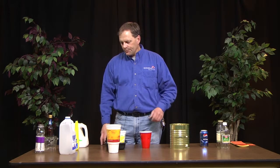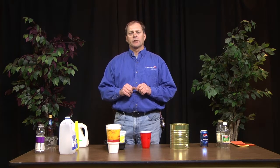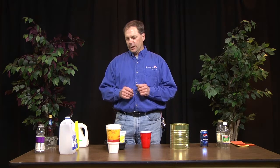And there are some number 2s that aren't just bottles. So anything with a number 2 on the bottom, if it's a Tupperware type bowl, Cool Whip type bowl, and it has a 2 in the recycling emblem, that is now recyclable. Unfortunately, I didn't bring along any examples of 3 and 4 plastics. I'm not sure, but I think ketchup bottles, a lot of that milky or colored plastic is a number 4. So check the bottom of the container, see if it has a 4 in the recycling symbol. If it is, and you can get it cleaned out fairly easily, it can go in the recycling.